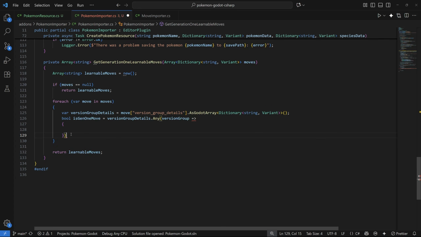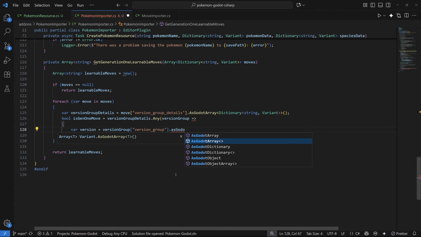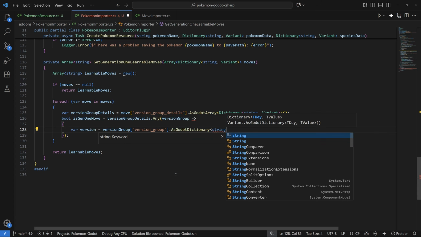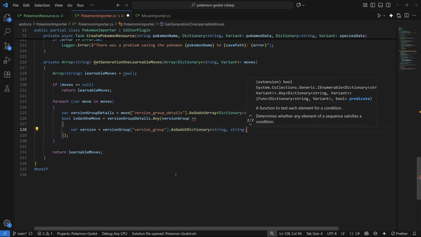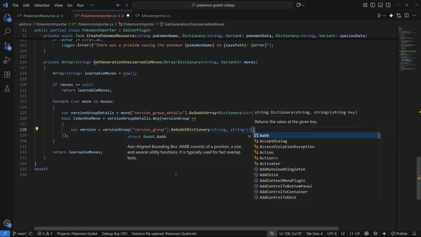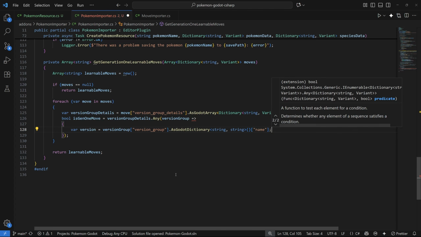Inside this function, we're going to have a little statement. First, we're going to grab our version, and that's going to be from the version group. And I believe that is version group dot as Godot dictionary. This one's a dictionary, and this one is string and strings. And we are going to grab the name key. I'll show you all this in a second.